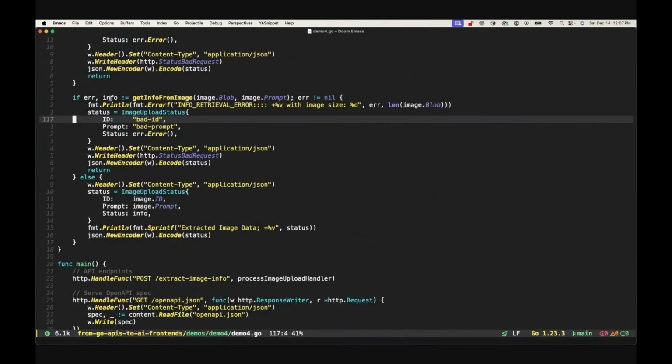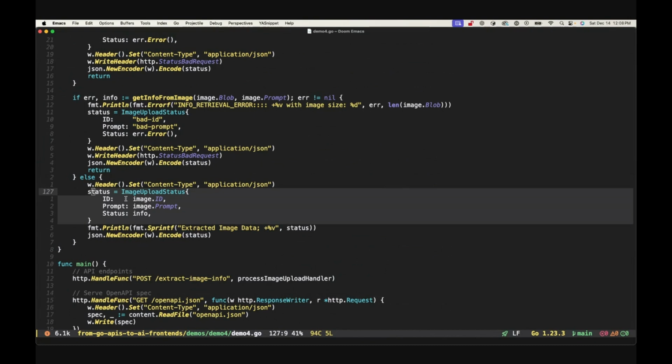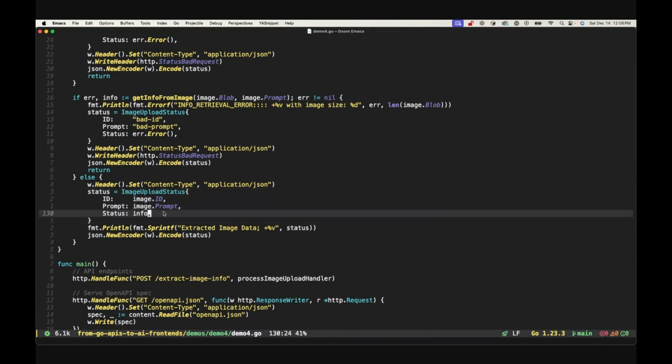When we respond with that, the description will be contained in that info object. So we use that info object to construct the image upload status. This is where we pass the ID, the prompt, and then the description back, and then we send it as JSON.